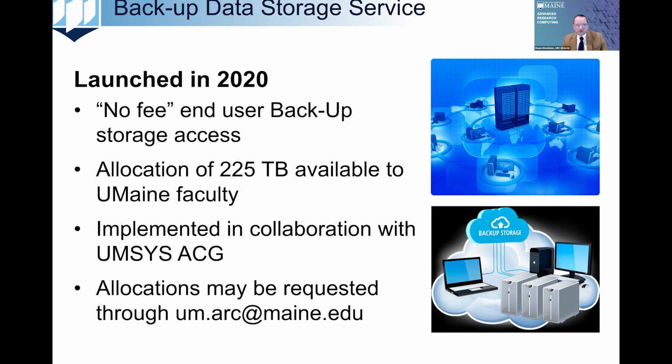So the backup data storage service that I mentioned previously was done in collaboration with UMaine System IT, with the Advanced Computing Group. The VPR DGS at UMaine made available a little over $60,000 to purchase hardware, and we were able to purchase 225 terabytes, working closely with ACG, an existing storage solution, modern, backed up at USM, et cetera, and it was put online last year. And right now, our main task is making people aware of it. The cost of this backup storage to faculty at UMaine is free.